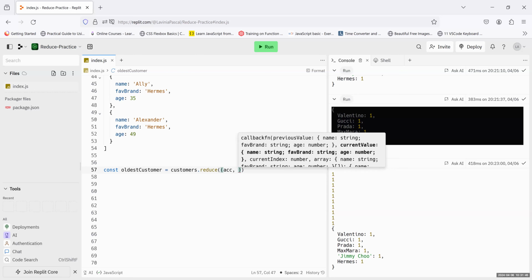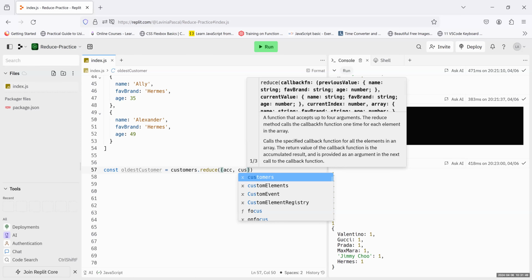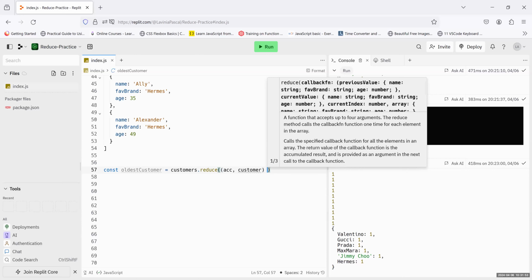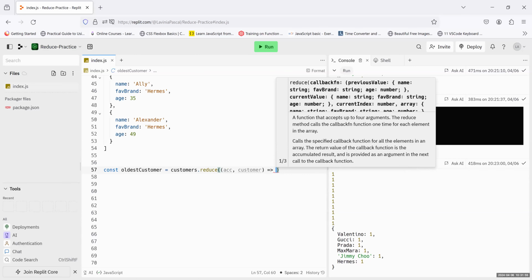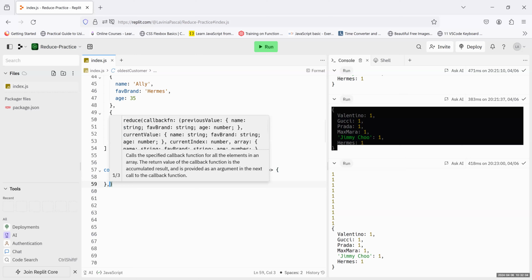Or customer, right? Because you cannot access the age right away. We want to start from 0, I suppose. Yeah, if you want.